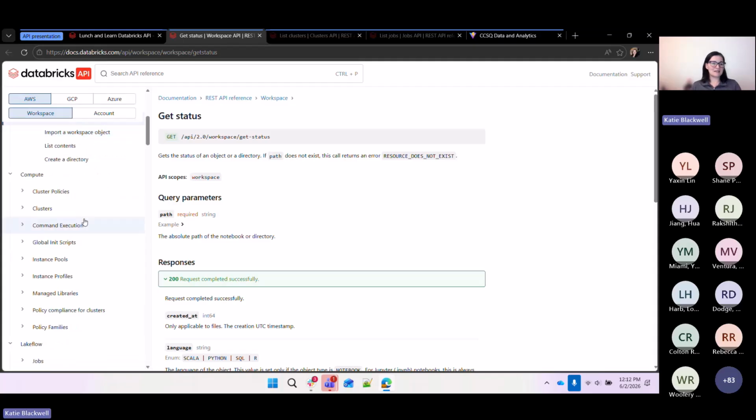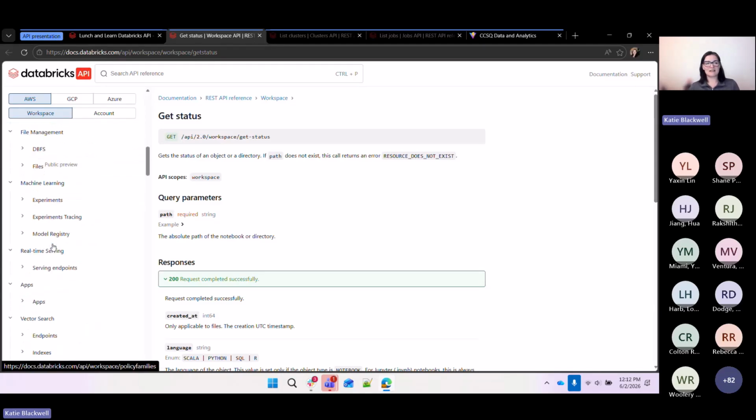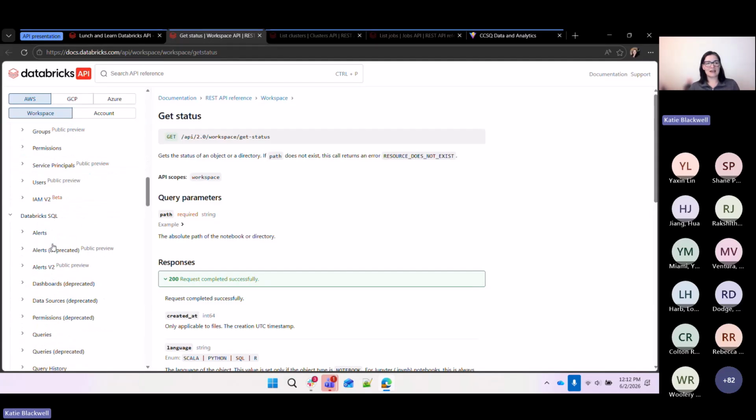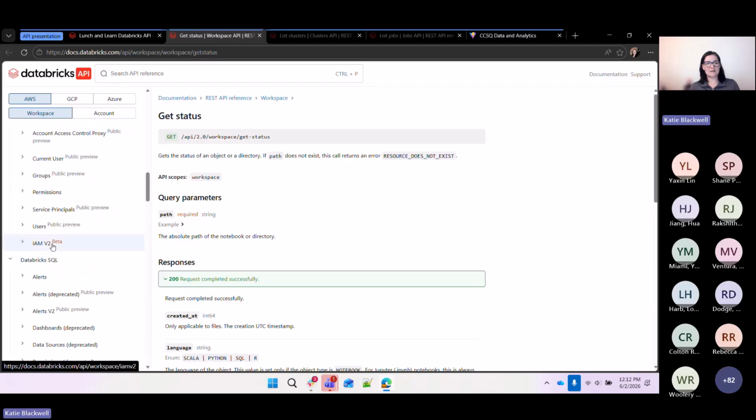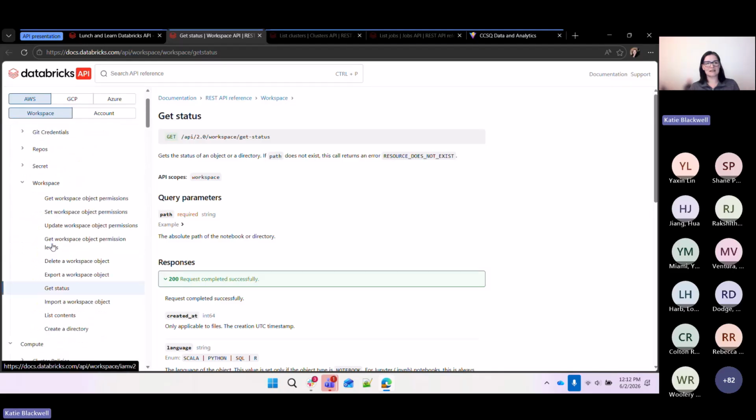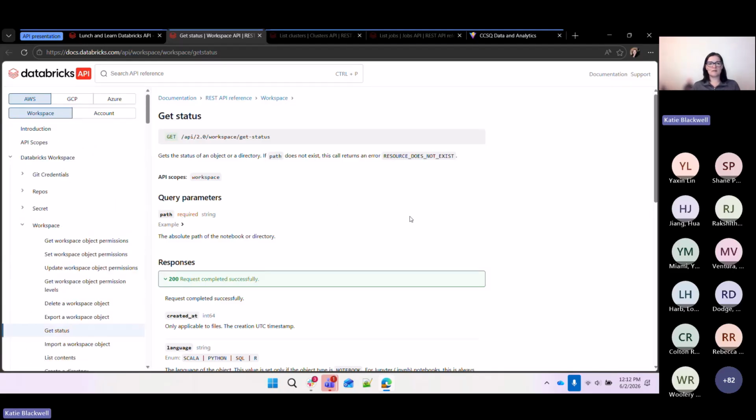And I have not tested all of these things for a non-admin, but I believe you all can do a lot of these things. And there is access to some other things in the workspace that you may not have access to otherwise, that you can get to from here, because this can filter by your permissions better than the UI shows you.